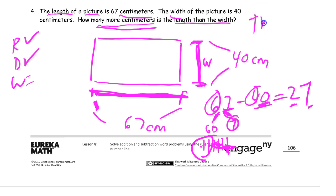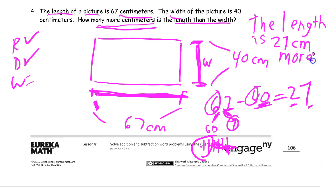The length is more, right? So the length is 27 cm more than the width.